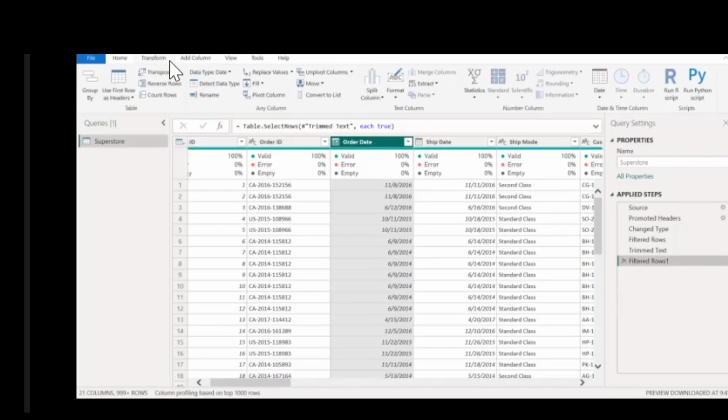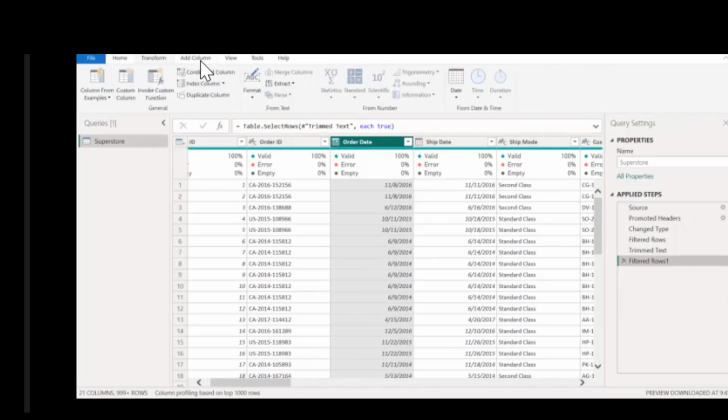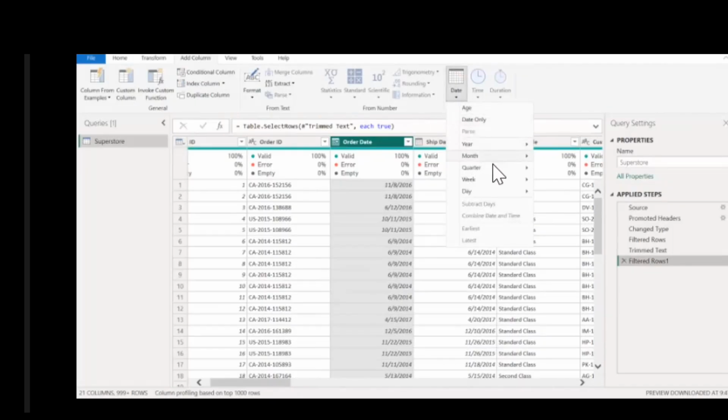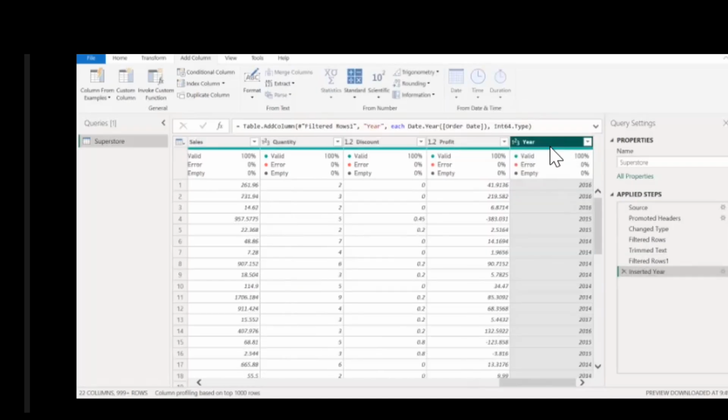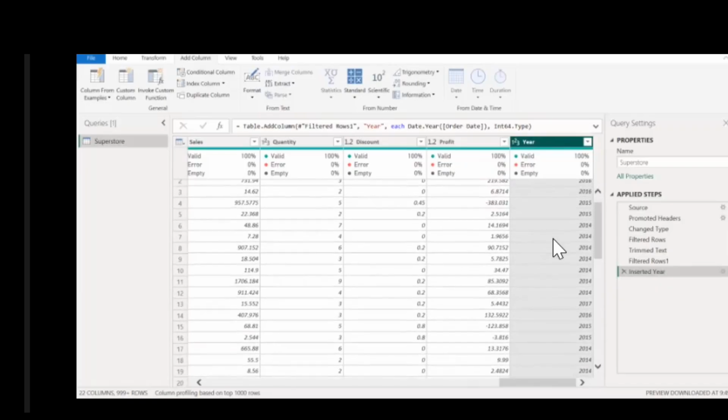So this is a trick. Please take note, this is a trick. In the transform ribbon, we have the date group. And if you come to add column, we see the date group too. So that's where the mix-up was coming from. If you want a new column to be added and the original one remains intact, you need to come to add column. Then you choose date from there, and then you take year and click on year. And so this is it. You can see now that a new column has been added at the end, and it is just the year that has been extracted.